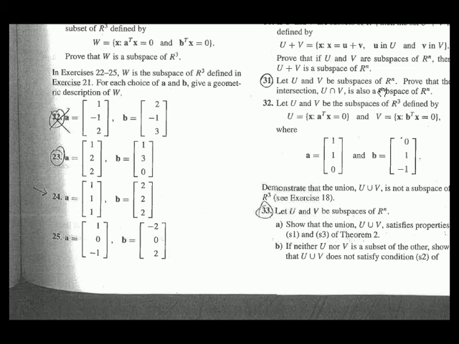And scalar multiplication also, you take any vector in the intersection, that means it's in U and V, and you multiply by a scalar, and it's still in U because U is a subspace, and it's still in V, therefore it's still in U and V. However, the union is not necessarily a subspace. For example, we just gave an example of the union of two subspaces, two lines through the origin. That's no longer a subspace, but the intersection of two lines through the origin would be just the origin, and that is a subspace.